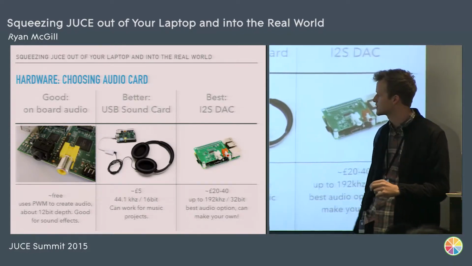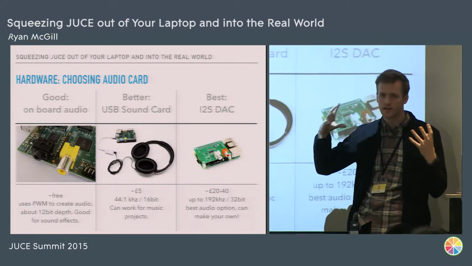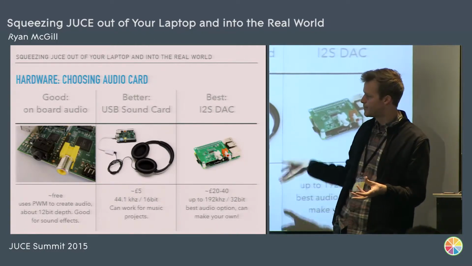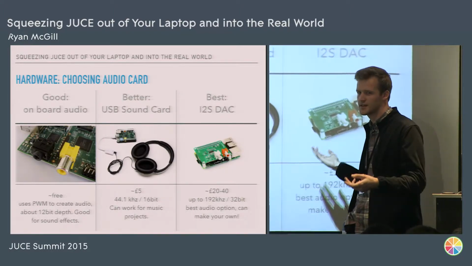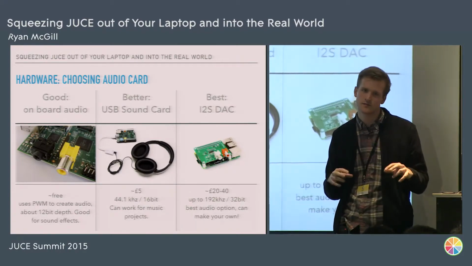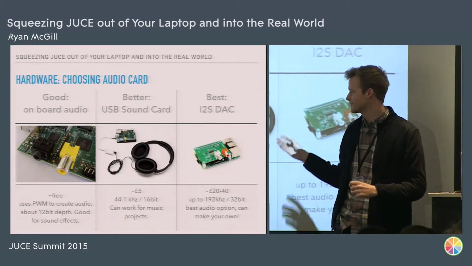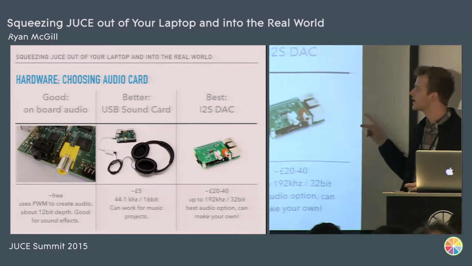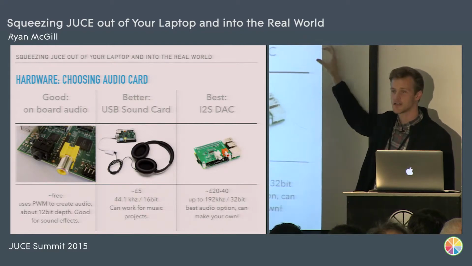Next option is just a USB sound card. You can buy a USB dongle to plug in your headphones or some sort of speaker device. That's better. Sometimes they can be buggy. If you buy one on Amazon from some random distributor from China, sometimes you'll think you have a software error when the whole time it's just a hardware malfunction. So those are cheaper, but I don't really recommend them. The best option that you have is to get a proper DAC, digital to analog converter.